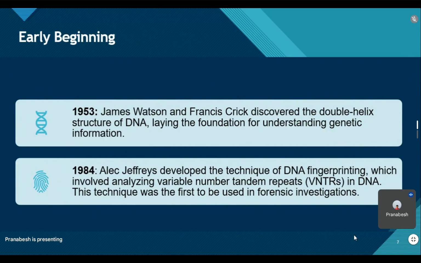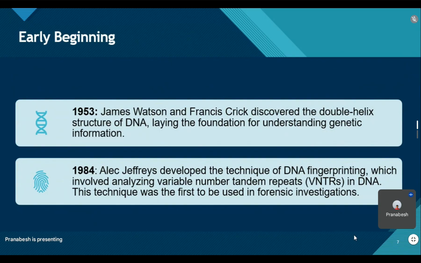After the discovery of the structure of DNA, what happened? DNA analysis was revolutionized in 1984, when Alec Jeffreys developed the technique of DNA fingerprinting. So what about fingerprinting? On our hands there are some kinds of ridges, and this is the fingerprint. The fingerprint is the unique identity of an individual, so it cannot be matched. Alec Jeffreys developed the technique of DNA fingerprinting, so on the basis of DNA we can identify individuals, because the sequence of DNA is unique to each individual.